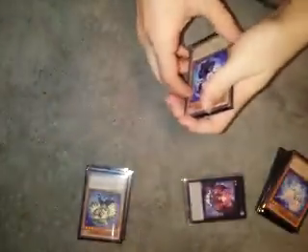Ghostrick Lantern is next. He is your searcher. He's a 3 must-have in any Ghostrick deck. He's your searcher. You need him. He's pretty good. You need a searcher.